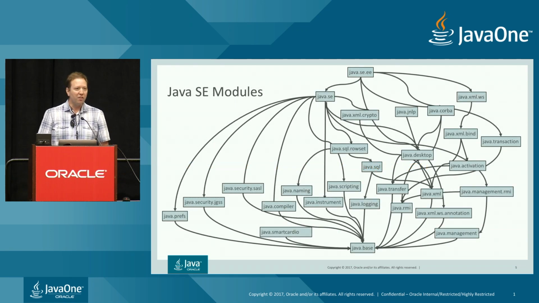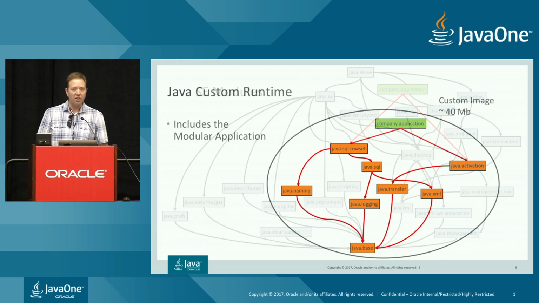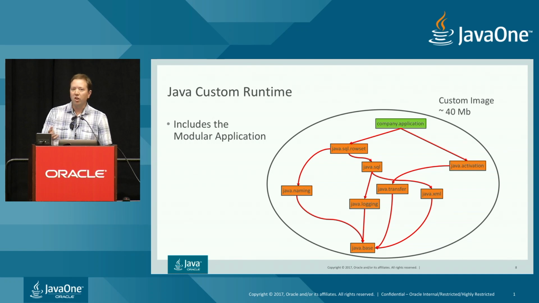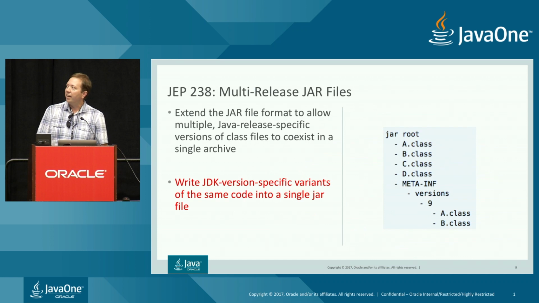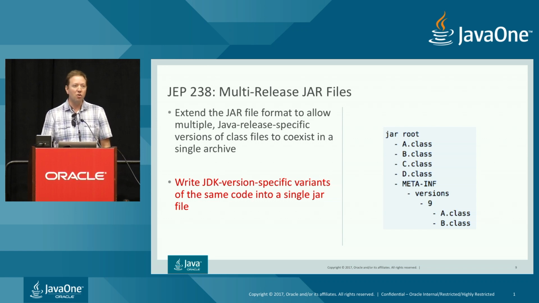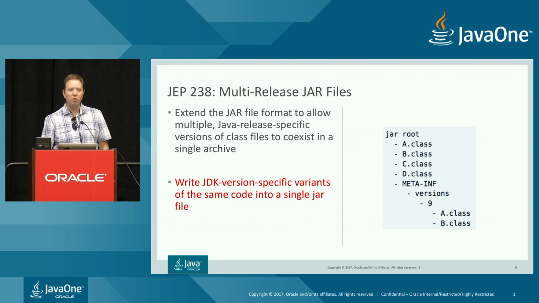You can start out with this module graph that we have in the JDK. You can streamline that and only include the modules that you actually need for your Java application. I could talk about how you end up with runtimes that are very much smaller. I could also touch on support we've added for multi-release jar files, making sure that you can run your Java application no matter which JDK you're running on and seamlessly allow people to do that.